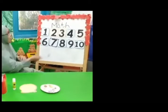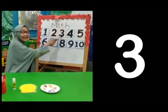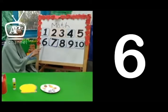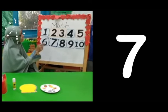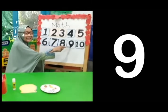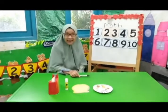Let's sing. 1 little, 2 little, 3 little Indian, 4 little, 5 little, 6 little Indian, 7 little, 8 little, 9 little Indian, 10 little Indian, boys and girls.